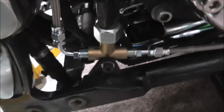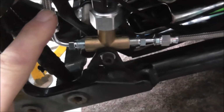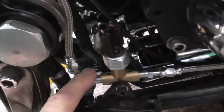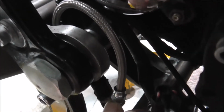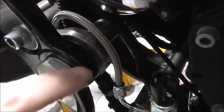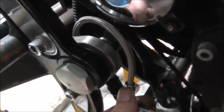Got this line on. Now it's loose, as you can see. That can push inwards, plus that's loose. That'll be sitting more straight than at that angle. It's just the way, because I haven't tightened it up. But when I actually do tighten these up, that'll be pushed in the way, I should say, so that braided line is clearing over the top of there, rather than sitting against the swing arm pivot part. So it'll sit over there, which clears it.